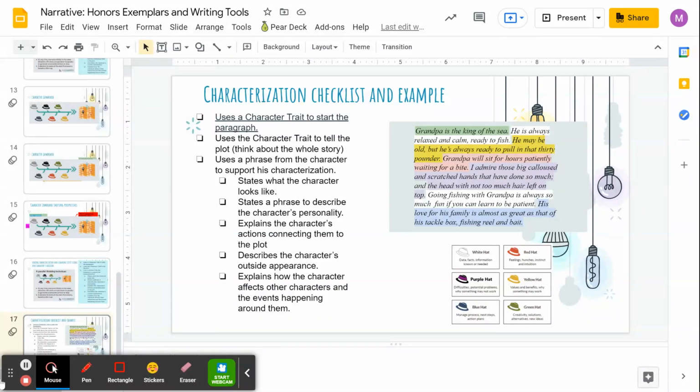I would refer back to this paragraph as often as possible just to see the pattern and also to see the process of how to write each sentence. So when you write your own character and you create your own character in your narrative and you tell the reader about that and you explain it and then you describe it, have this template as a resource in order to help you know that you've hit all six different perspectives and you've shifted them throughout one single paragraph. That's the objective of the lesson.